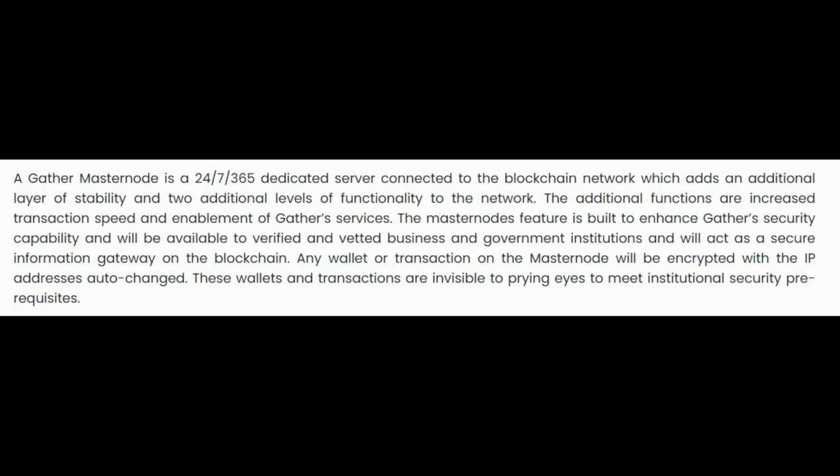The Masternodes feature is built to enhance Gather's security capability and will be available to verified and vetted business and government institutions and will act as a secure information gateway on the blockchain. Any wallet or transaction on the Masternode will be encrypted with the IP address auto-changed. These wallets and transactions are invisible to prying eyes to meet institutional level security prerequisites.